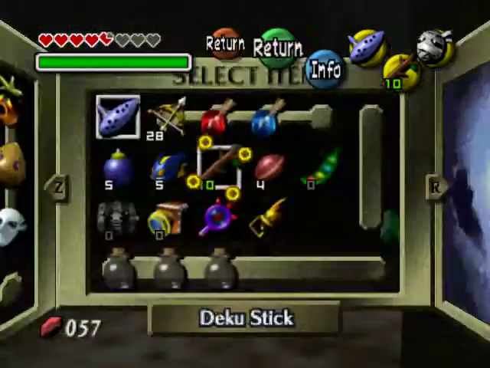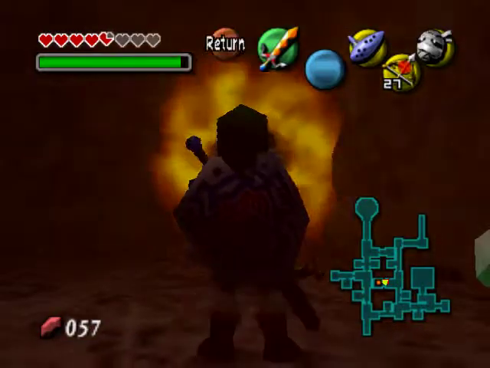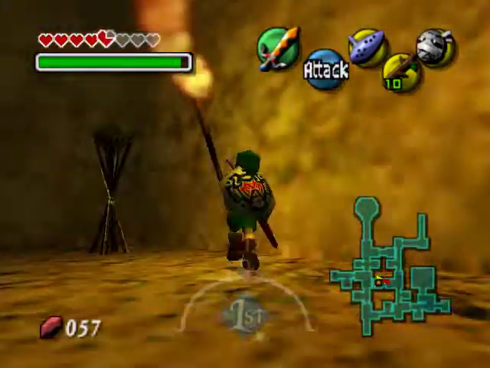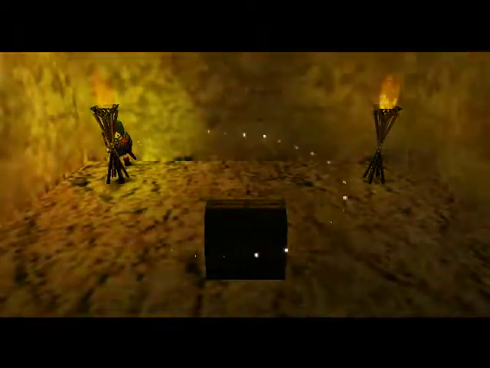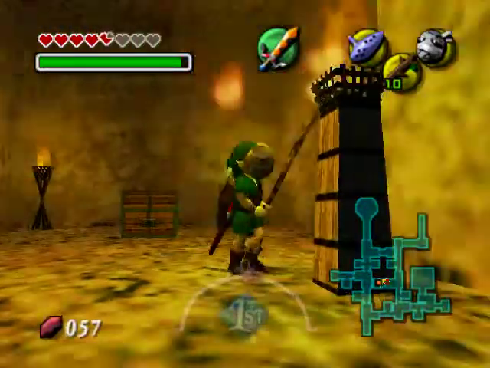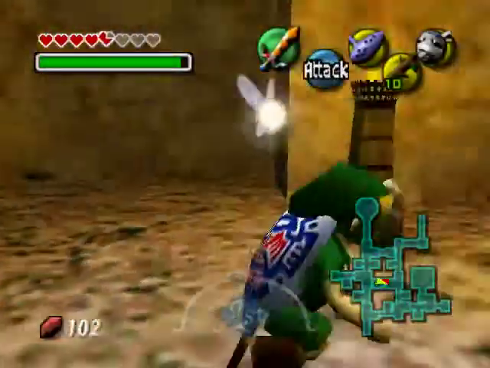So I try it again. I light the torches. Take a stick. Whoop. 2 torches. Opens up a chest. And I think I got 50 out of that. I'm not sure. Yeah, I got 50 out of that.